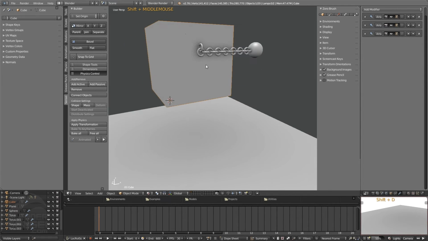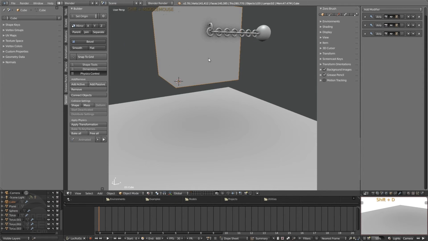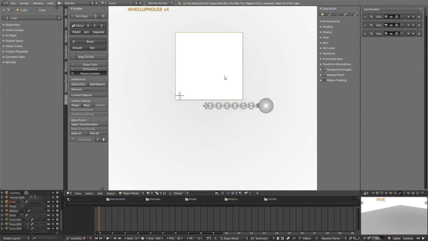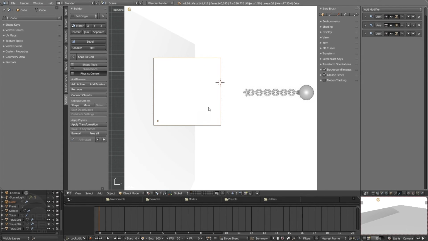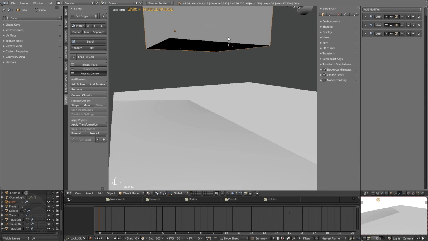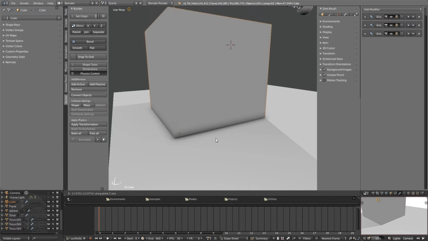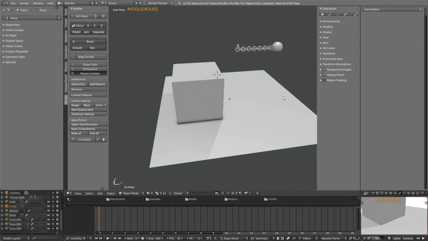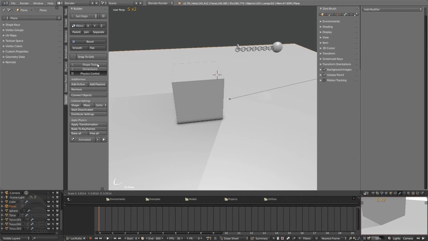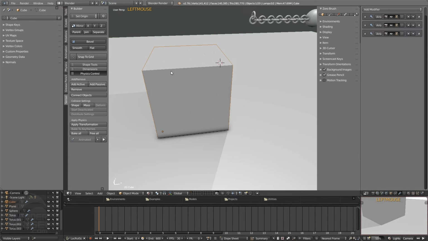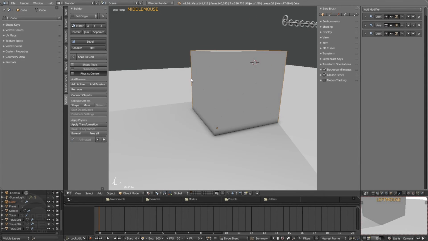That should be good. Okay, so I'm going to press 5 to go to top view. G to grab, I'm going to put this on the other side of where the wrecking ball will be coming down. Go ahead, press G to grab and set it flush with the floor here. Go ahead and click on the floor and scale it out, make it a bit bigger. Then I'm going to press Add Active onto this.